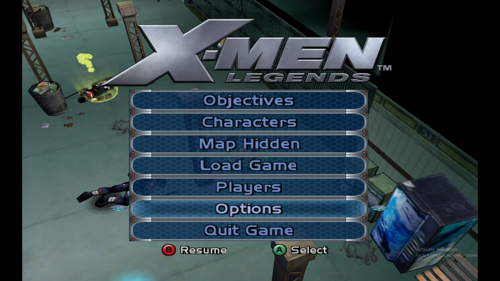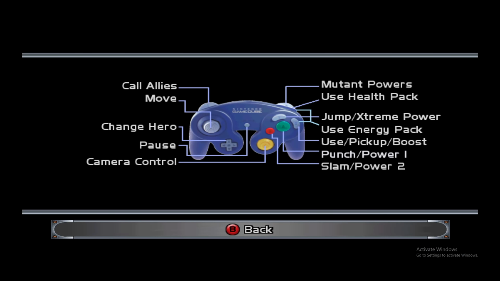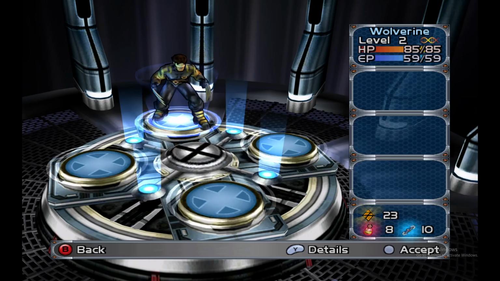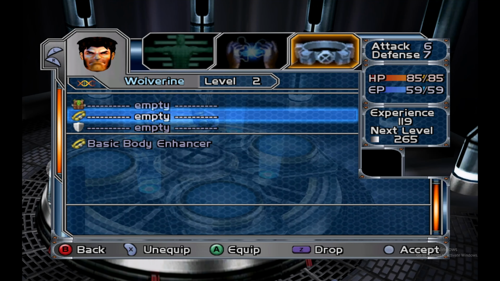Bro, hold up. Controls real quick. There's not a block button? Dog, there's legit not a block button. That's kind of crazy. No wonder you die so much in this game. You can't protect yourself. All the damage these guys do, yet you can't block. That's a little insane.